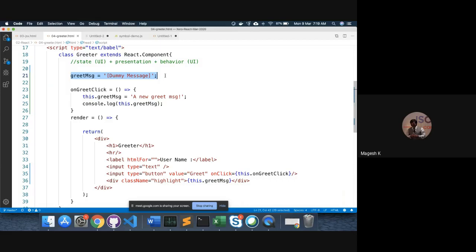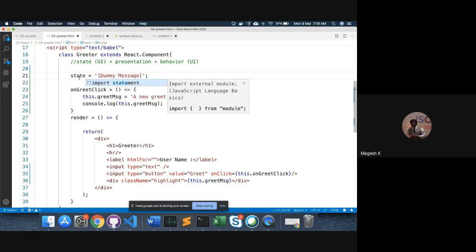Instead, React gives you a choice saying that, hey, I don't want to render the whole component for every state change. You tell me what is the state which when changed, you want me to re-render the component. So how do I communicate that? That is communicated through the state object. So the state is maintained in a class level variable using an attribute called state. Okay, and that can have whatever name that you want to have, because you can have any number of state data. It is an object.